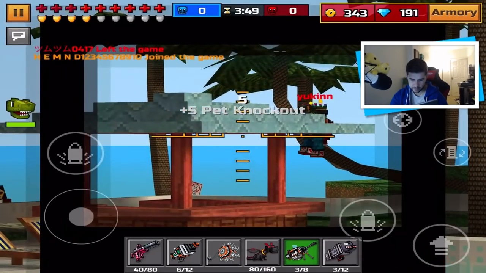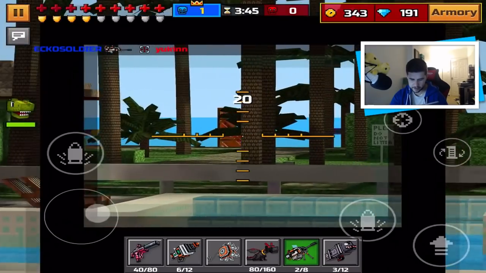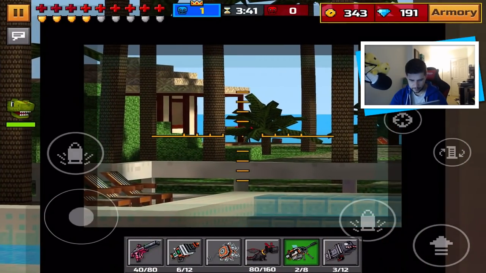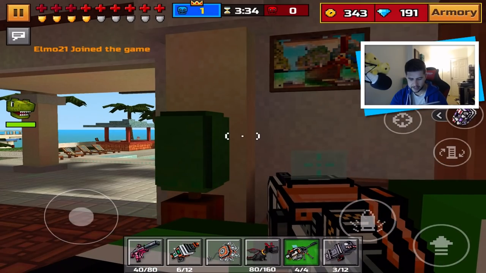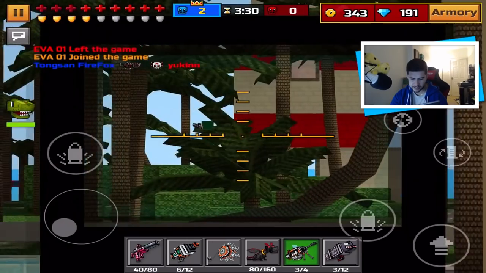Oh, I killed his dog, I think. This guy's going around the outside. No, he's dead. He was using the dragon's breath. Come on, pop up. Missed him. Does it only have 3 bullets in the chamber? I think it does. Oh, okay, it has 4. It only has 4 bullets in the chamber, which isn't the greatest.